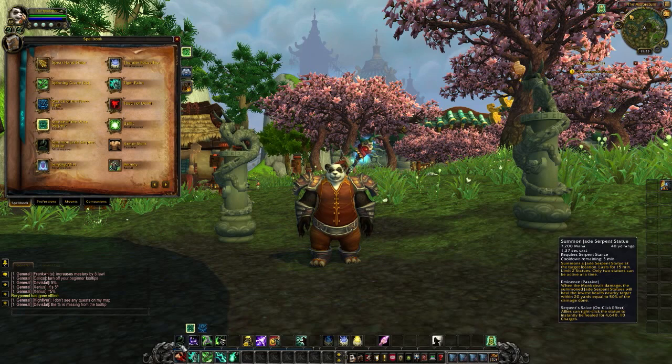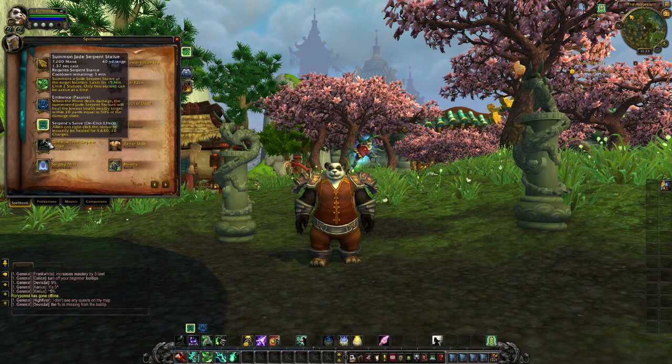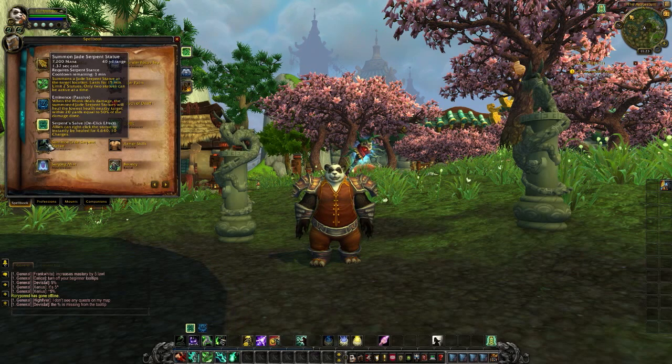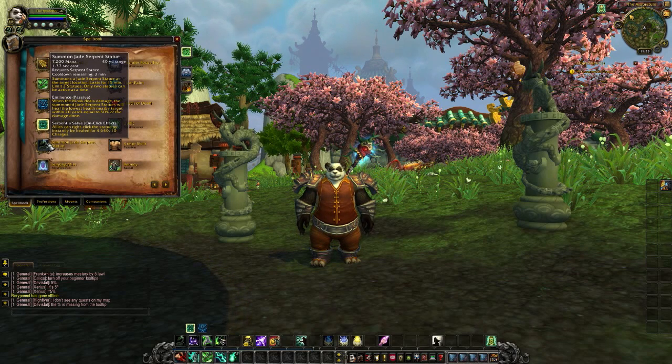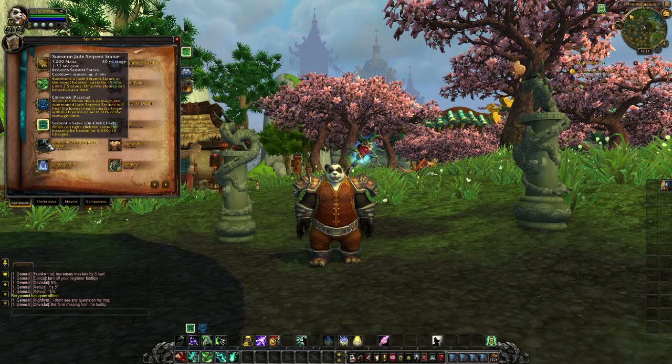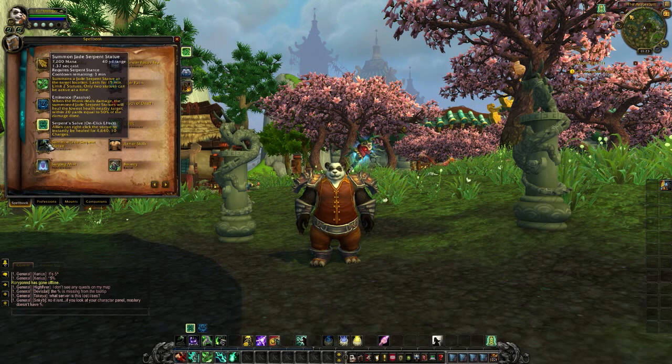And then they have a cooldown of, I want to say, 3 minutes. So this one has Eminence. When the monk deals damage, the summoned Jade Serpent statues will heal the lowest health nearby target within 20 yards, equal to 50% of the damage done.